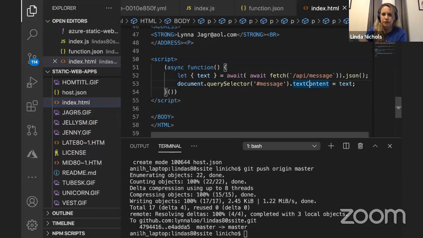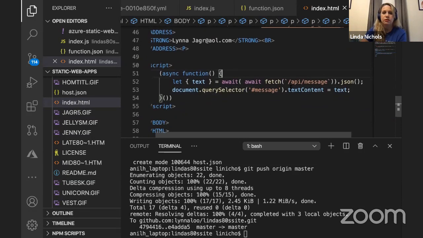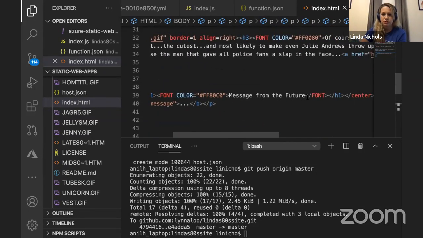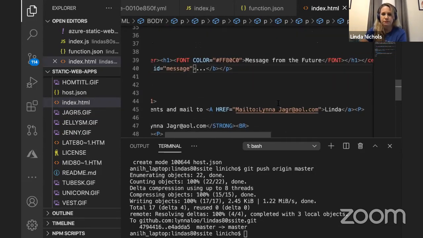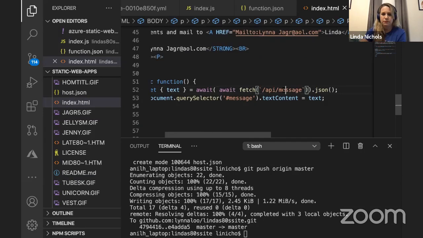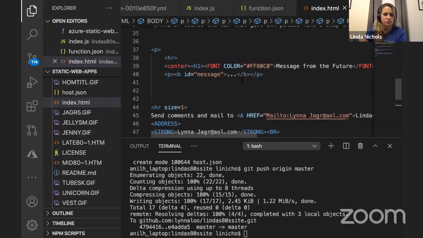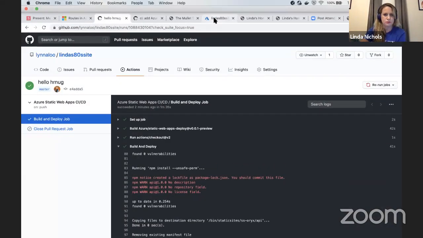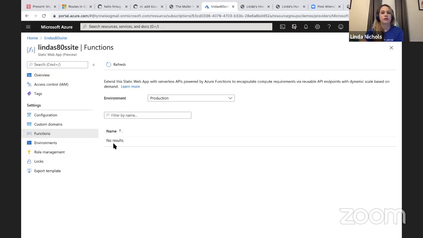Okay. Message. ID is message. This is the API. Let's see.